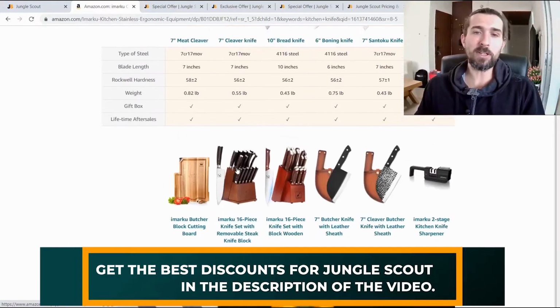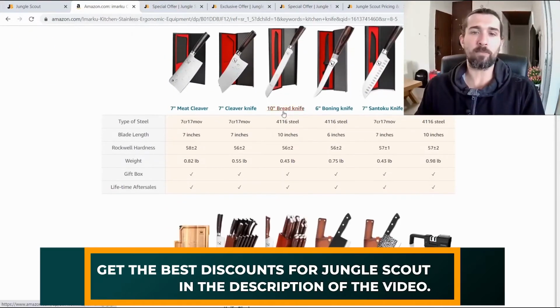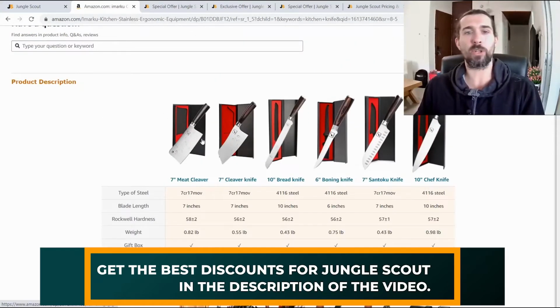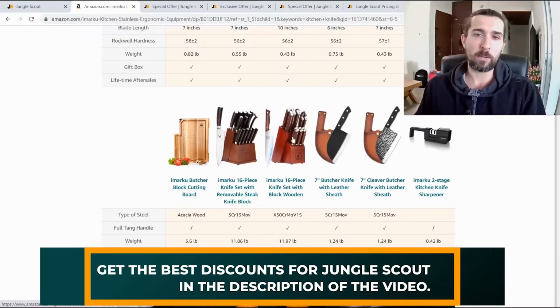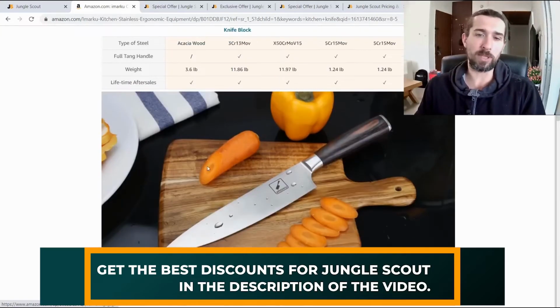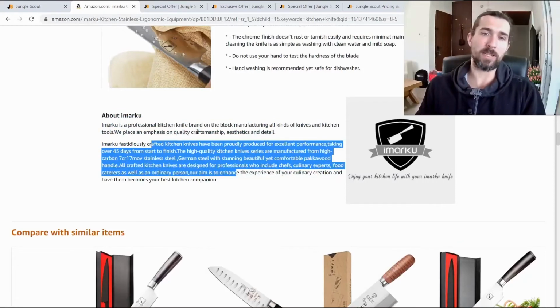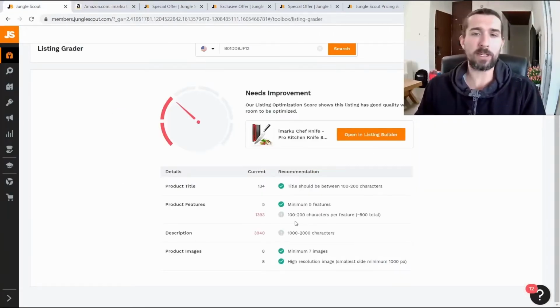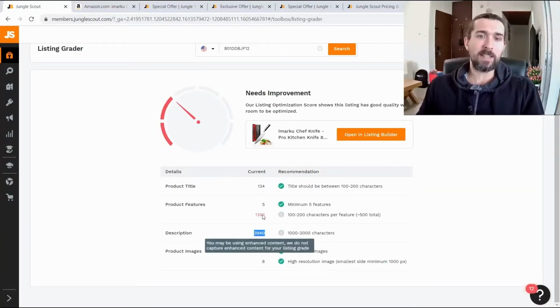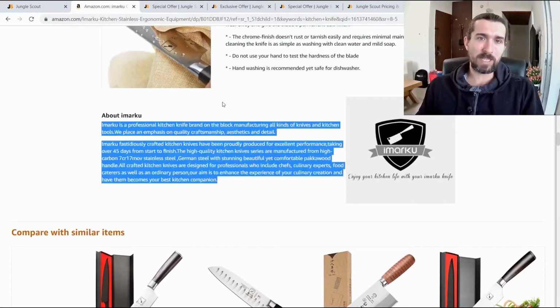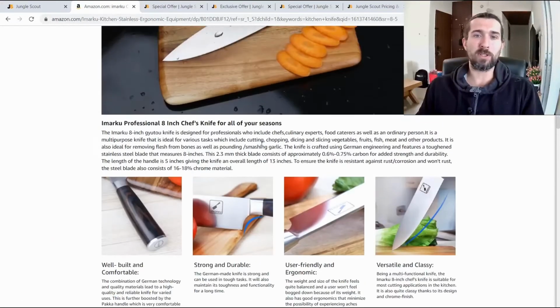For registered brands on Amazon, you can insert different pictures here and link with other products. For example, he has a meat knife and a big cleaver. And there are some sets. You can click on them. There are still photos and all these keywords that are here. 3,940 is written here. If you copy all this, you get 3,940.